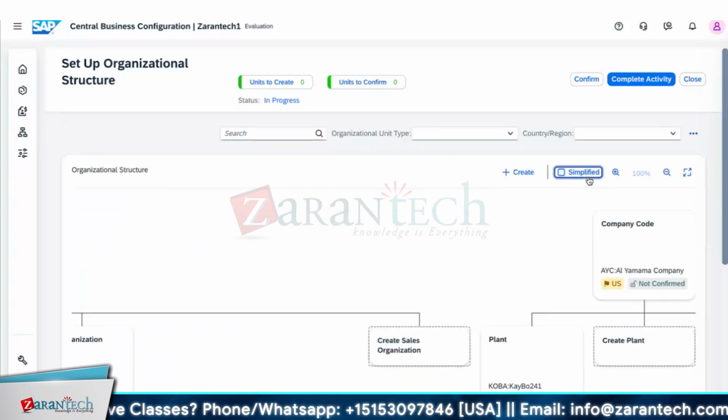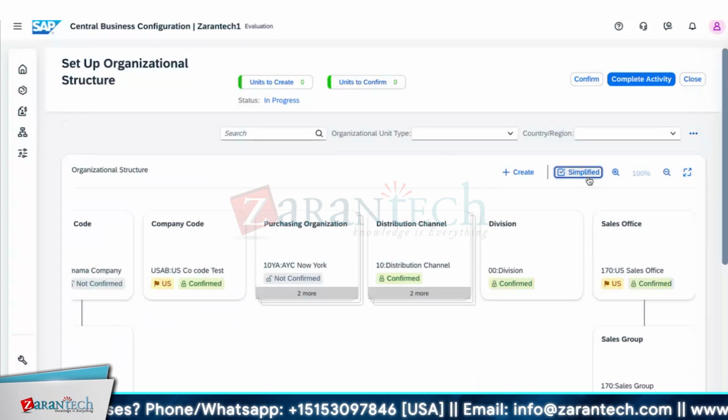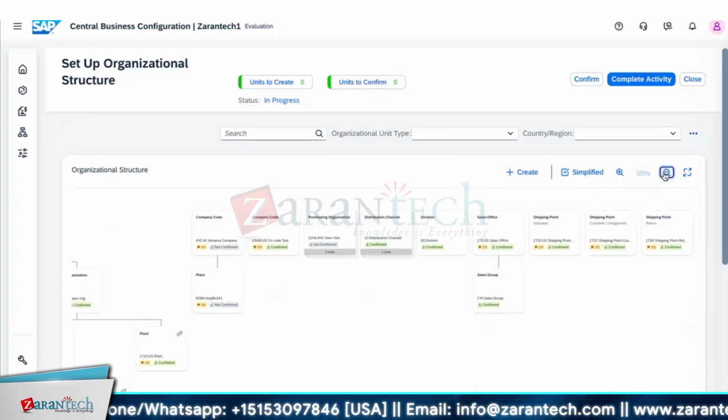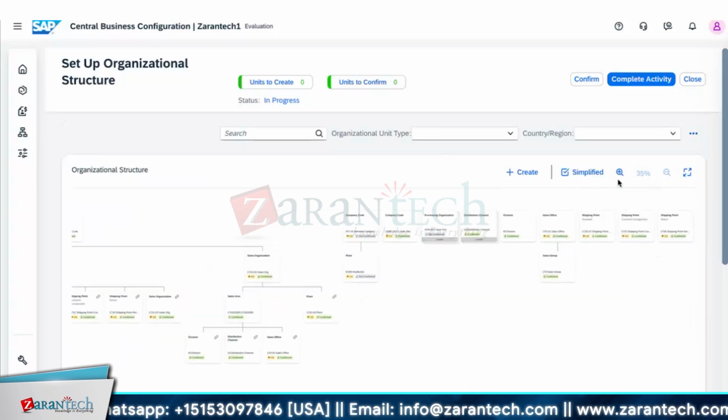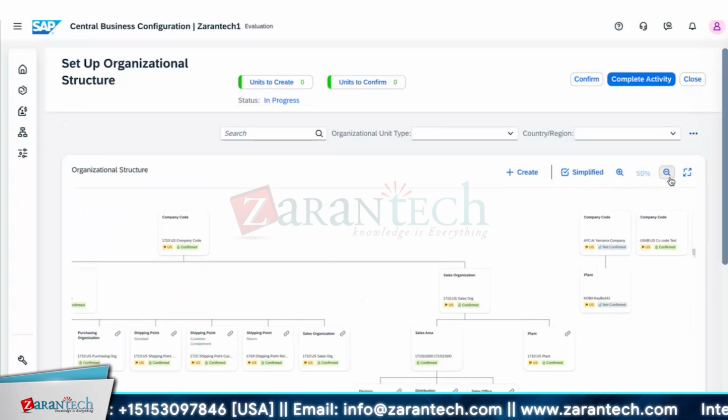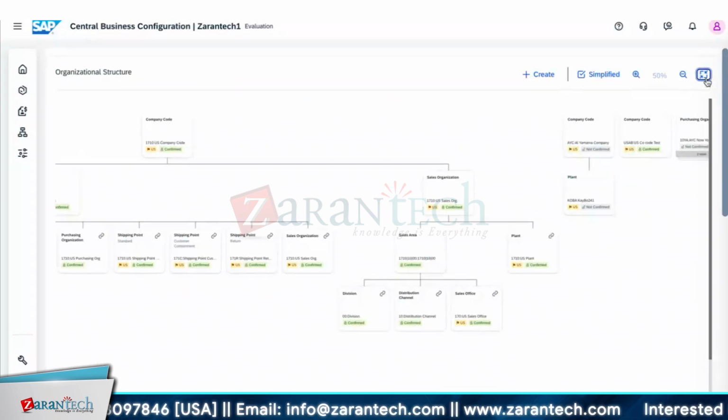See, this is a simplified view. Or else if you want to go down, you can see like this also. If you're feeling difficulties on that, we can see this one. So this will be enhancing your pages here and there, up and down, guys.